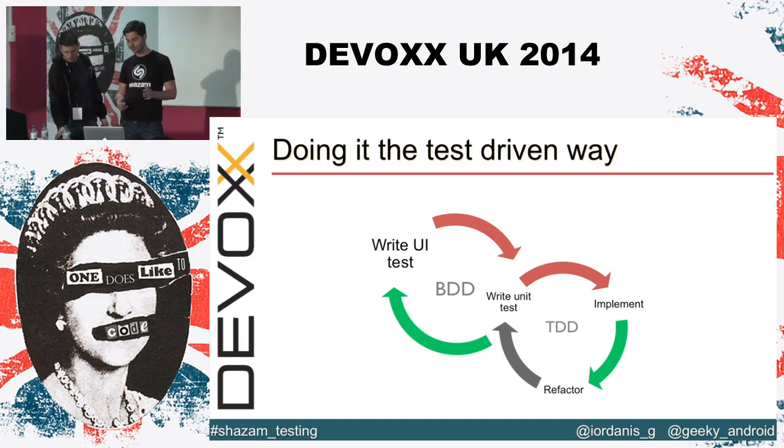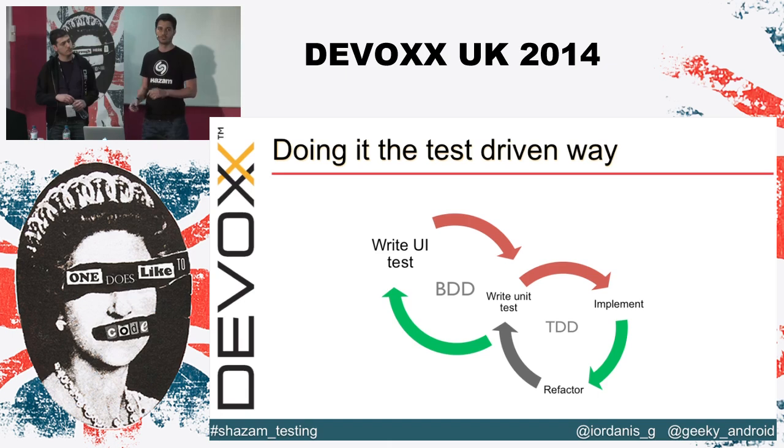And we agree that that's what the feature looks like. So we write the high-level tests. They are red, of course, because the feature has not been implemented. Then we go ahead and do the TDD cycle many, many times. Then finally, green arrow, everything has been done, and we can ship this code.